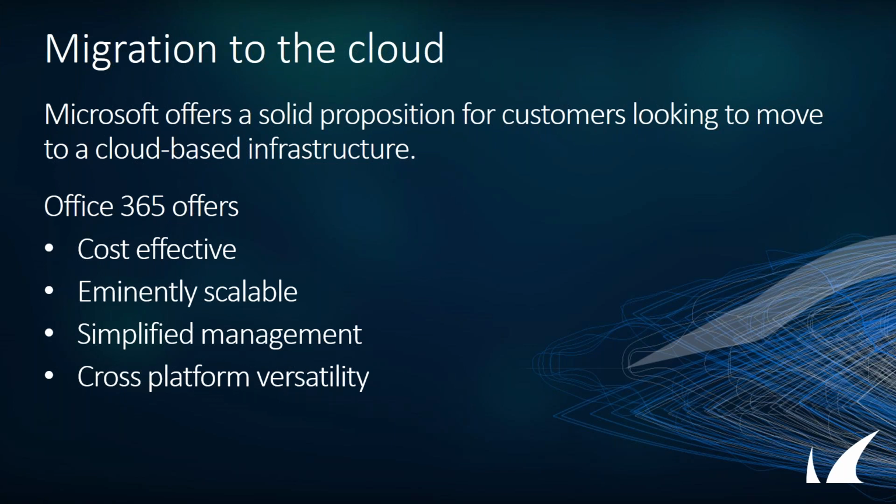It's eminently scalable. It goes from a single user installation. I actually do my own local testing here at Barracuda. I actually have a single user install. I have a domain I own that goes to Office 365, but it scales up to hundreds of thousands. Microsoft did a presentation just recently at their event in Orlando, where they had a couple folks from General Electric, and GE has like 200,000 people moving to 300,000 on Office 365. Just a tremendous amount of scale they have. And then you have the ability to manage everything in one place. You've got the management interface that lets you manage everything relatively easily.